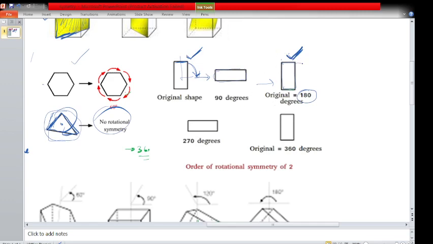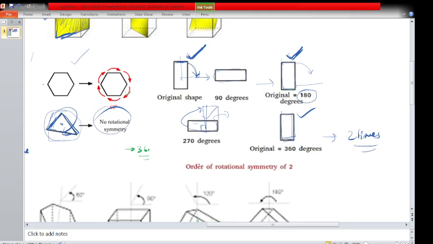Again, if you rotate this one, then again it will be coming this side. So you'll be getting this kind of a structure. And if you again rotate this one by 90 degrees, so that this comes above, then you will be getting this kind of a shape, and that is the same as the initial or original shape. So after 360 degrees, you will be getting the same shape 2 times.